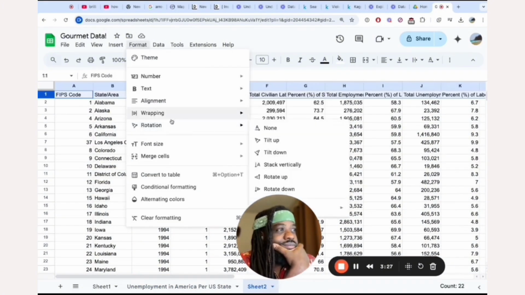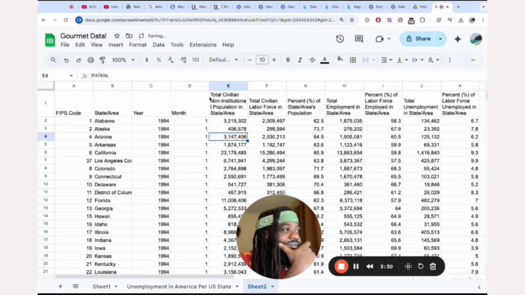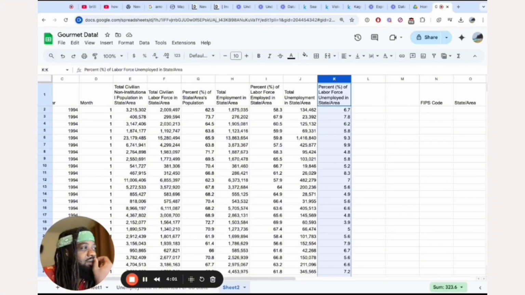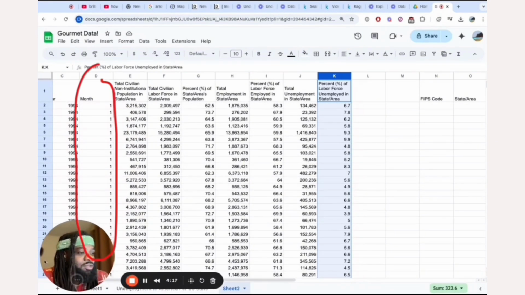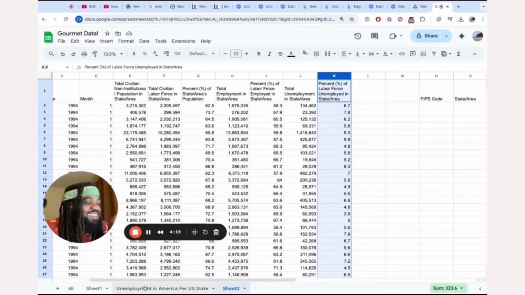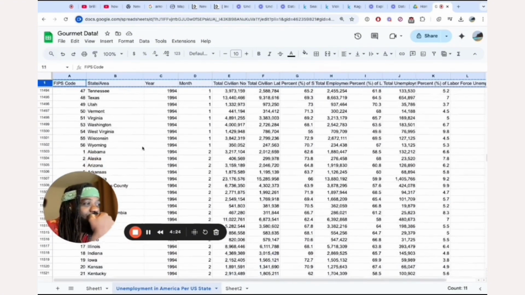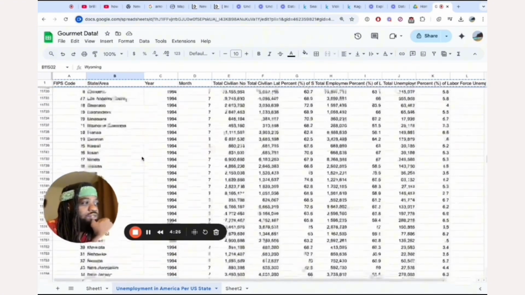Make this wrapped. Now I can look at what I'm looking at. Unemployment, I think, is just an easier thing to keep track of. Let's just do the end of the year, so January of 1994 as well. If this is December, or if this is January, let's just do December. I'm just so backwards. Okay, so 1994, we will go to December.